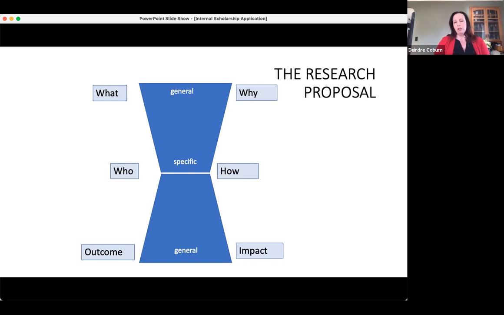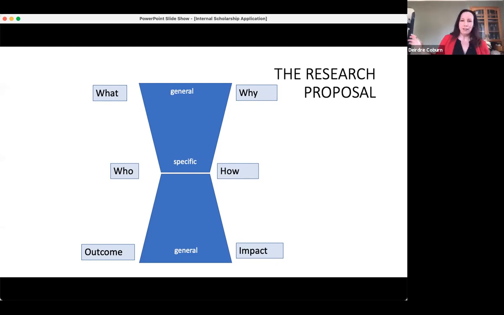So at this stage of the game, really what you're going to be doing is tweaking or updating or filling in the gaps of the research intent that you completed when you applied for admission to a master's program here. And this is just a general structure that I lay out. Your research proposal at the graduate level for awards is usually just one page.